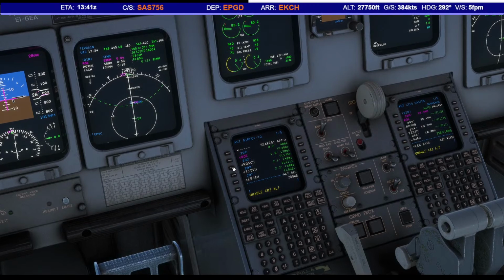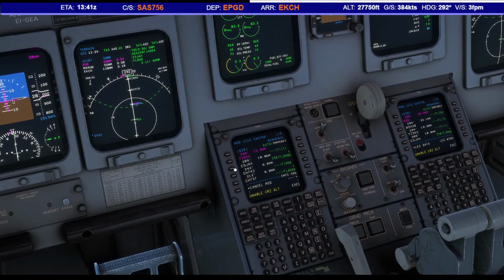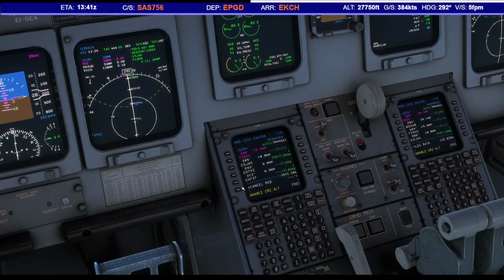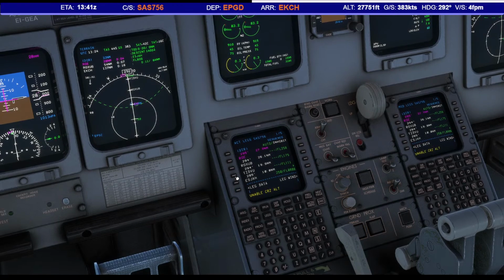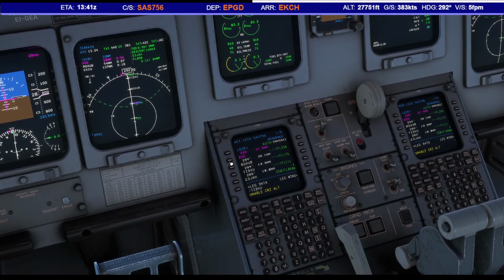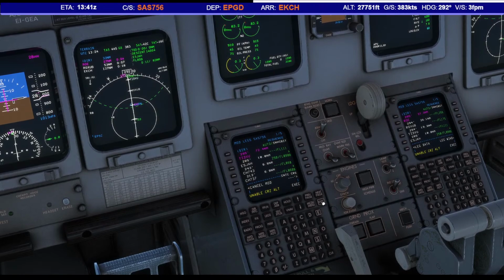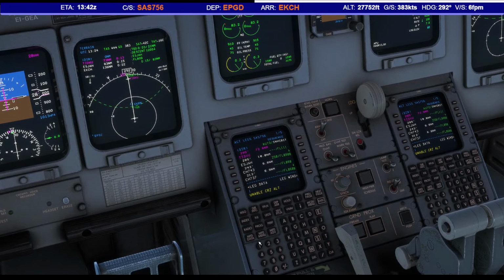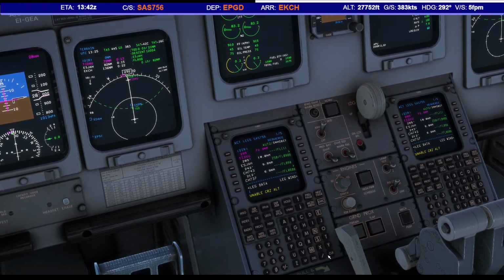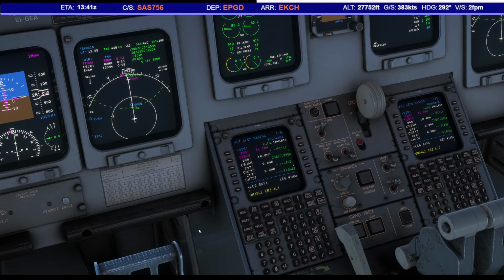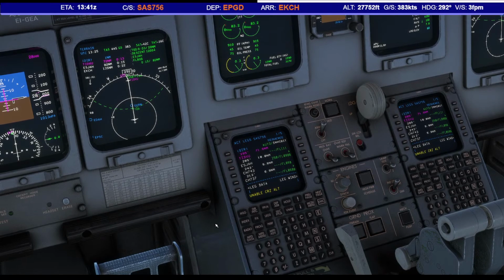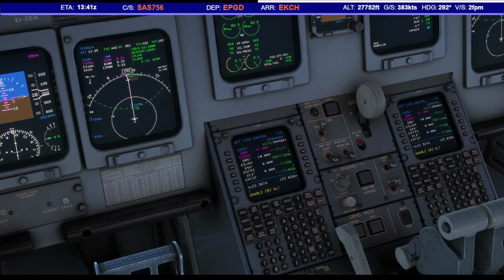Let's try this. Let's go to Tidro. I didn't clear that one, so join Tidro at 21.